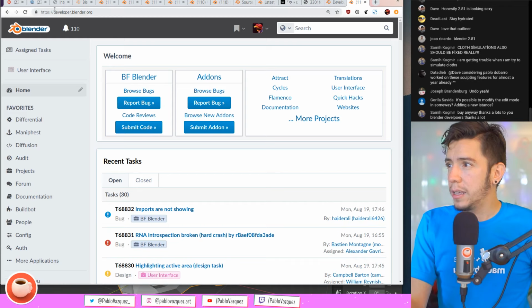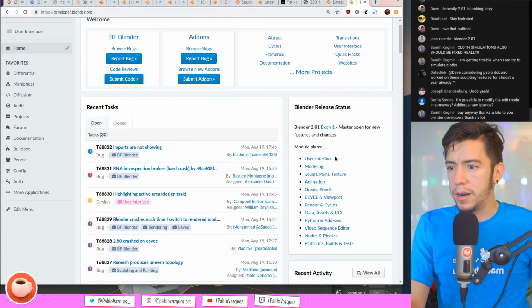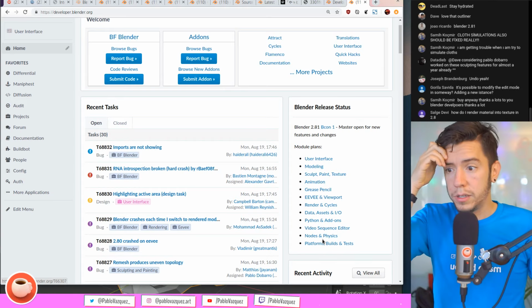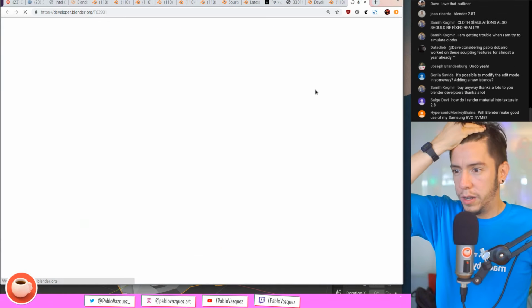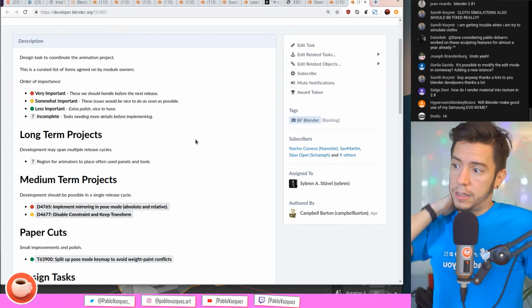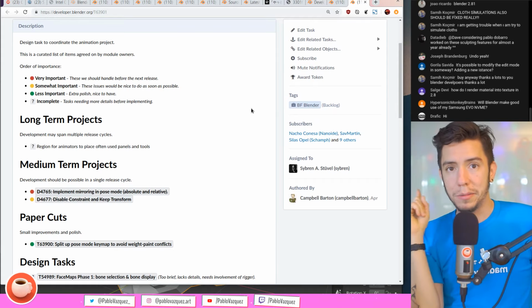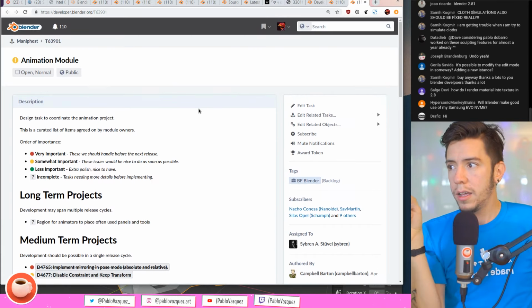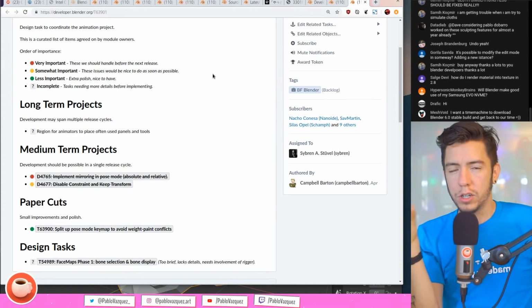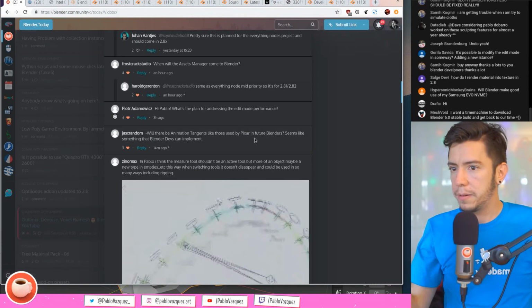You can see in developer.blender.org, on the sidebar you will find all the different modules, and you can see the animation one, which is now led by Sybren, and it looks empty now, but actually the team upstairs, the animators, are working on animation tools improvements to be listed there.